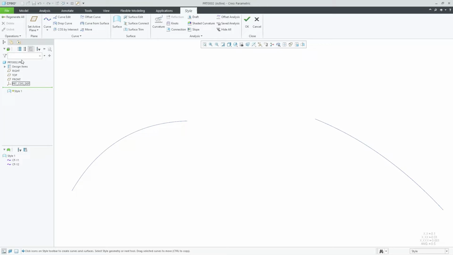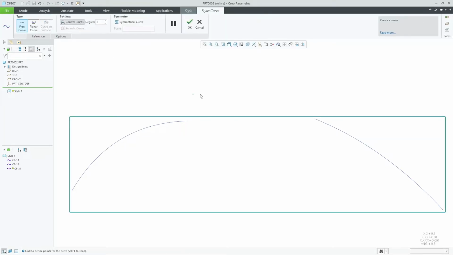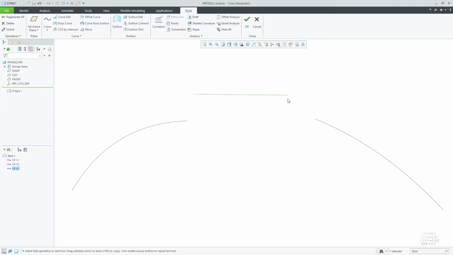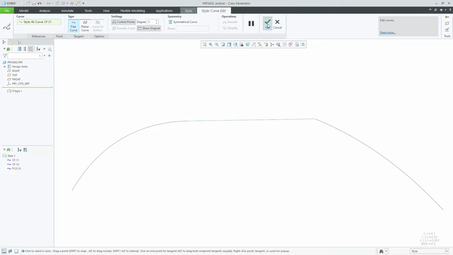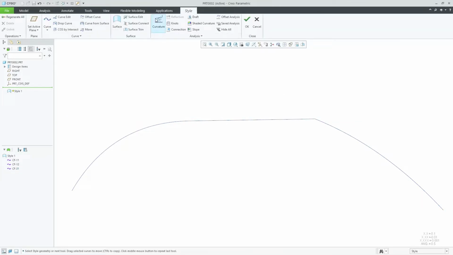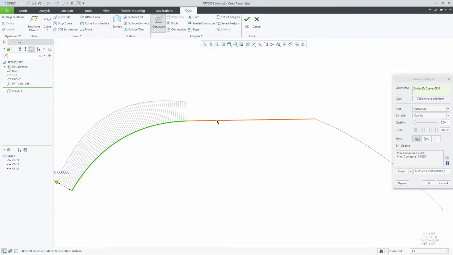In this example, you could see two free curves created, which we could then connect with an additional curve. Selecting the curve tool, you can snap the curve endpoints to the existing curves. To help show how changing the position of the control points can affect the curve definition, you can show the curvature plot across the curves.